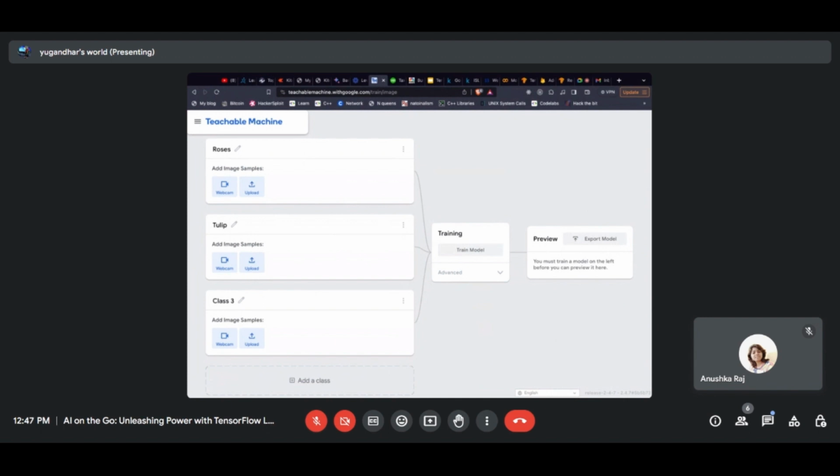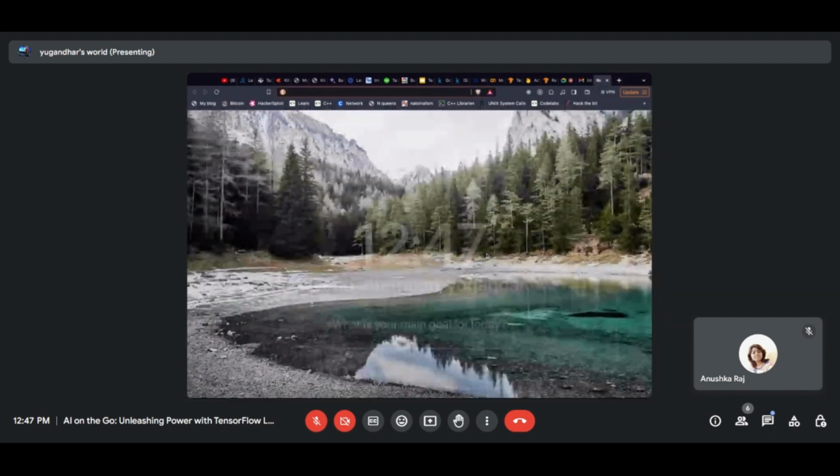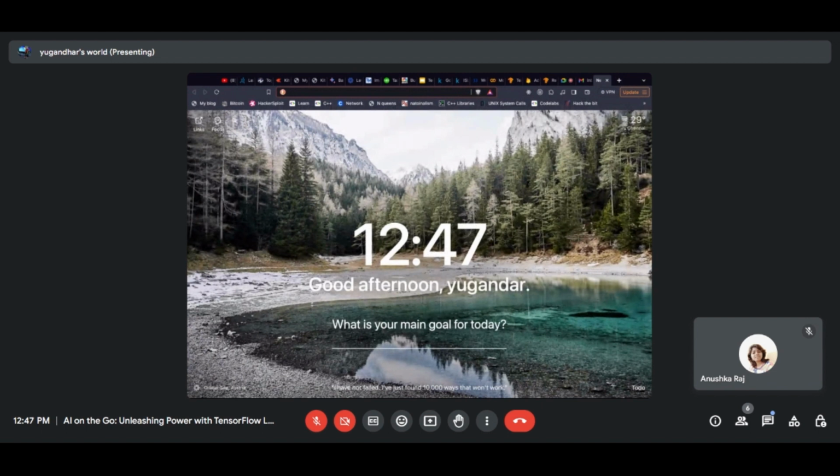As of now, I'll just try to download some data from there. Animals data.